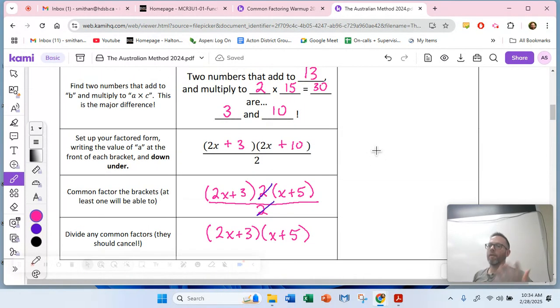So there's pros and cons to this method. I'll list the pros again. The pros are we're just doing things, the skills, you guys kind of already have these skills. You've already played this numbers game many times in this course, both classes. You have the skill of common factoring, of dividing out what we can, and then it's just a bit of canceling. I think everybody can do this, and we have a self-check built in to know we've done it right. So that's why I like the Australian method.